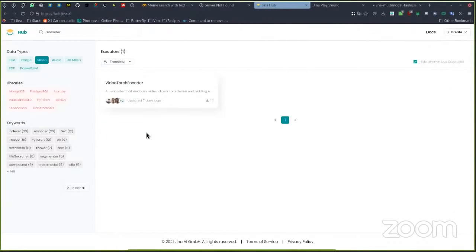We'd wrap a video into a document, maybe do some pre-processing, like cutting it into different frames, or in this case, let's assume not. Then we just pass that straight into video torch encoder, which would look at the data, create a vector embedding, and attach that to the document.embedding attribute. Then that document would be passed on to the index, and the embedding and the metadata would be stored there.